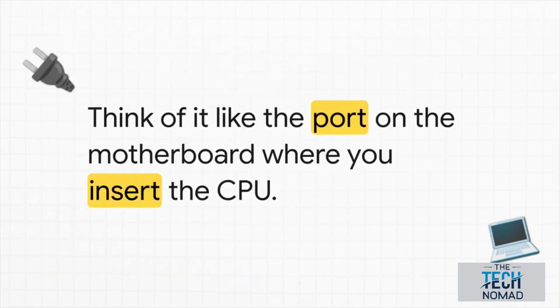Yeah, the easiest way to think about it is just like a special kind of port, right? You've got USB ports for your mouse, HDMI for your monitor. Well, the motherboard has a CPU socket, and that's just for the processor. It's literally the physical gateway for all that incredible processing power.